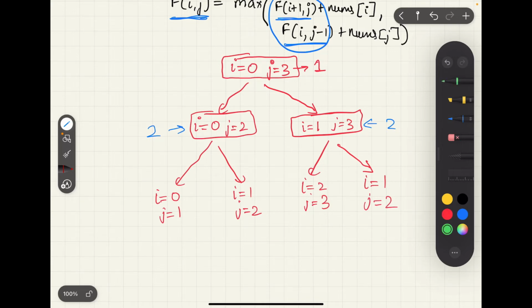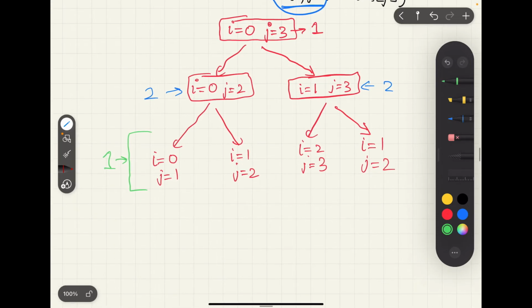This stage is basically player 1's turn. Now again player 1 will delegate this task to i equal to 0, j equal to 0, or i equal to 1, j equal to 1.